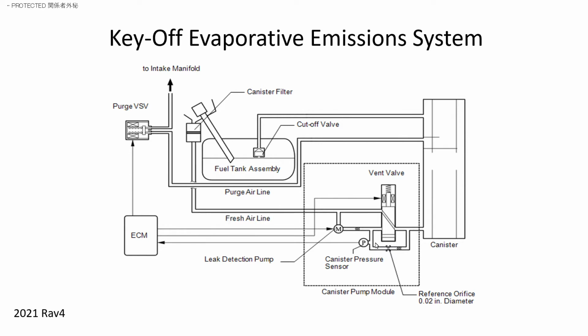Now, both in refueling and also in testing, we need fresh air from the atmosphere. That's the purpose of the fresh air line. There's a filter that brings fresh air into the pump module, which allows them to be there for testing and also allows for a way for fresh air to enter the canister during the purge process.